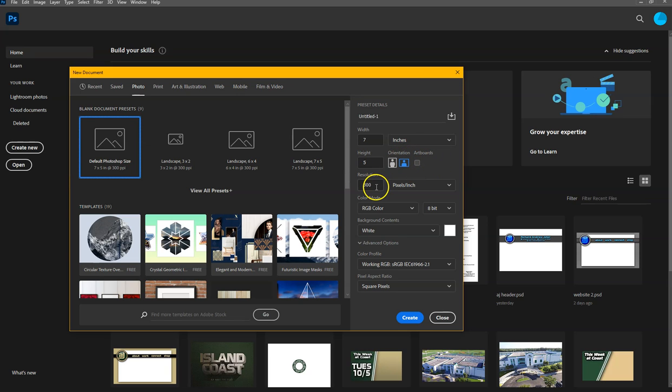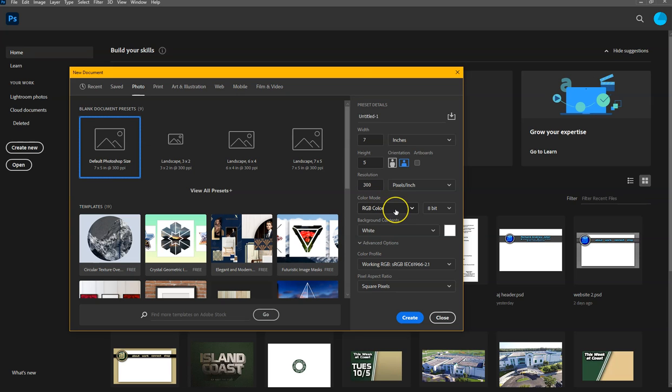The resolution is how many pixels on your computer screen would fit within an inch of print. So in this case it's 300. When you're working with something that's for print, higher resolution is better. You get better quality. When you are creating something for screen, depending on what the purpose is, you might use a lower resolution. For instance, if you're creating an image that will be used on the web, then you will want to have a lower resolution so it loads faster.